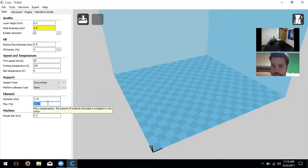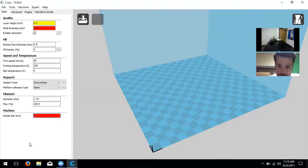Next is flow percentage — optimally at 100%. That's the idea — all prints are going to be perfect, so we run at 100%. But this is flow compensation: if you feel it's not giving you enough material or too much, you can change this percentage to give a little more or a little less. Finally, we change our nozzle size to 0.4, which is what this printer has specifically. Those are all the print settings.